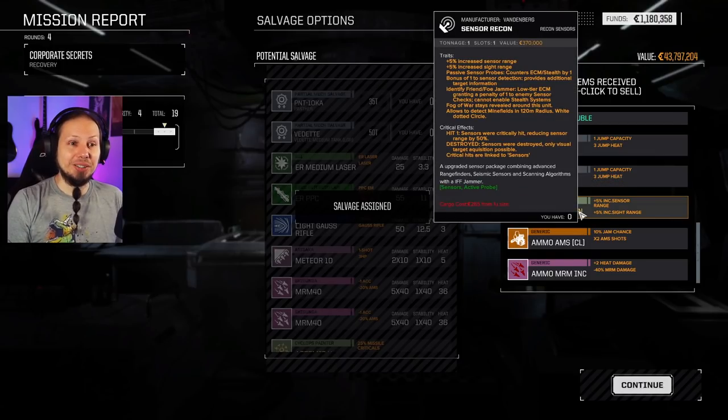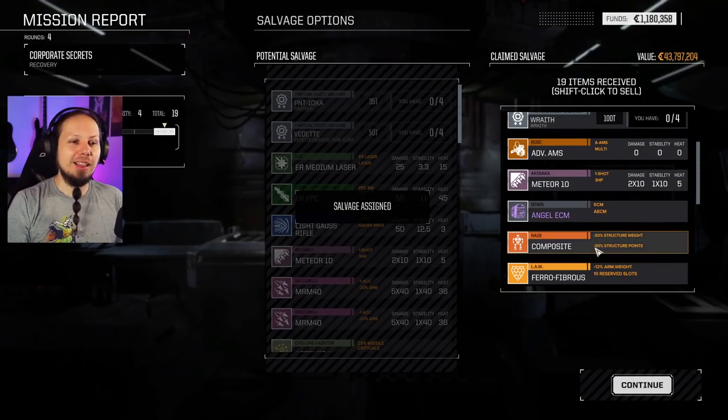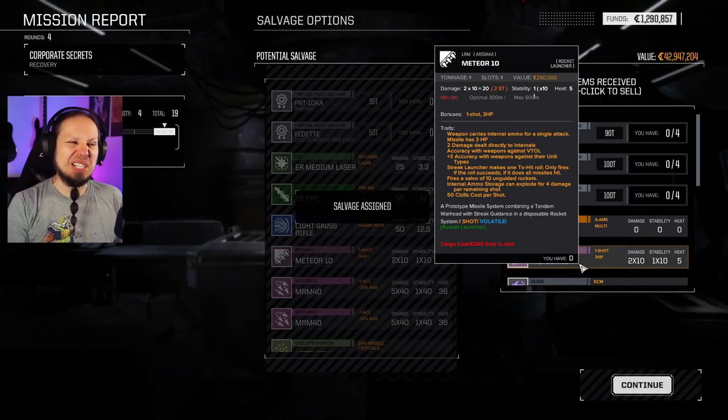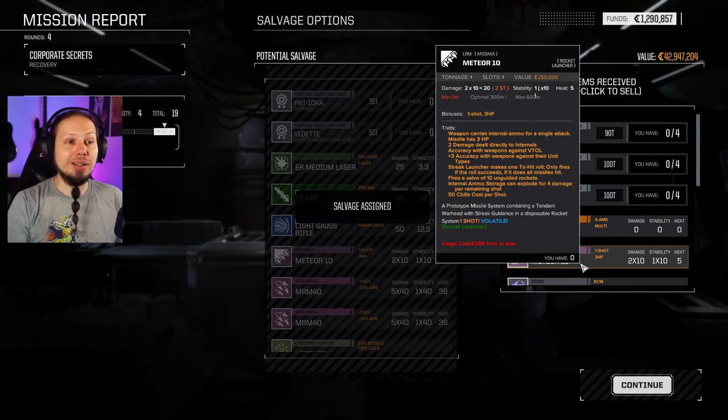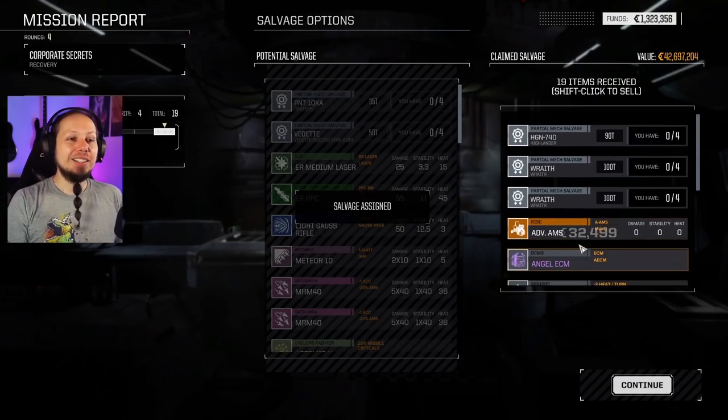Recon Sensor is pretty good. And we get Incendiary and Caseless AMS ammo. Beautiful. I'll sell Pharaoh. We don't need it right now. We also have too much composite, so it's fine. And I do believe I will sell the Meteor. It's not really worth it. It's 1 ton, 1 slot, 20 missiles, through armor, streak, but it's the best rocket that I've seen so far, but it's still a rocket. No, let's go. Cool, guys.